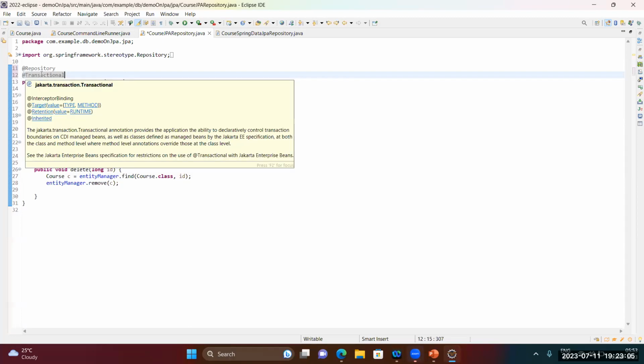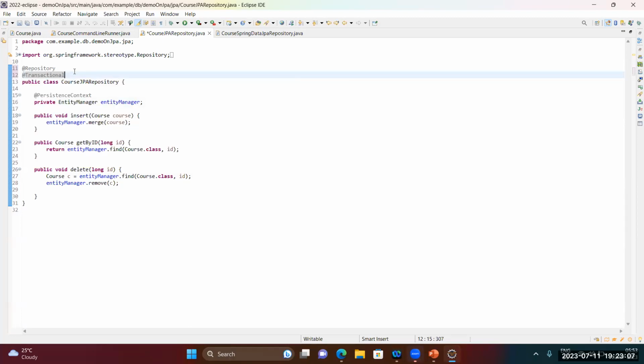Whenever we are writing data into the database, we generally make this transactional, so that either the commit or rollback should be successful in case of any issues on the database insertion. So that's why we declared this @Transactional, and the @Repository is the same. Always, if you want to make sure that you're connecting to a database, make that particular class a repository.